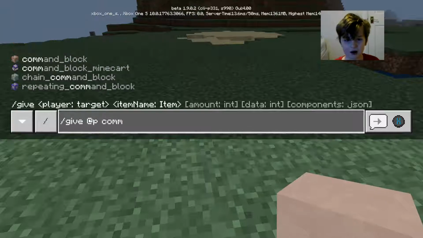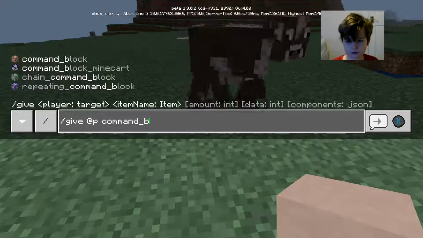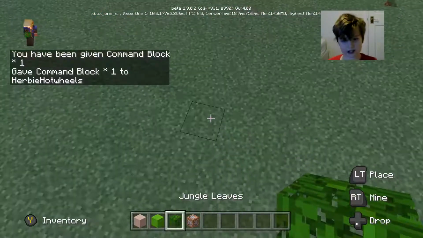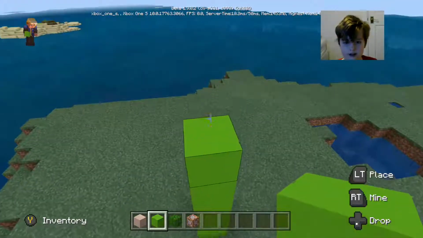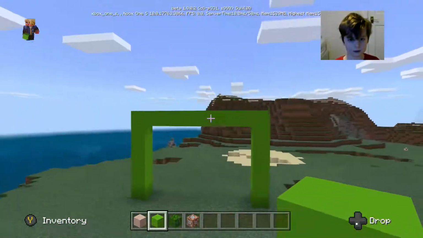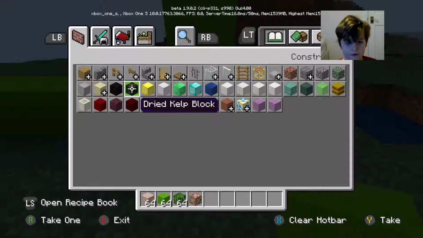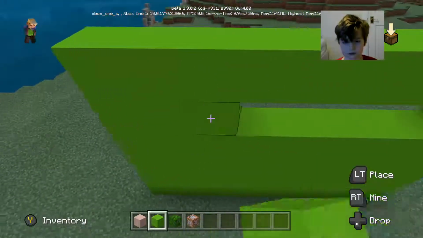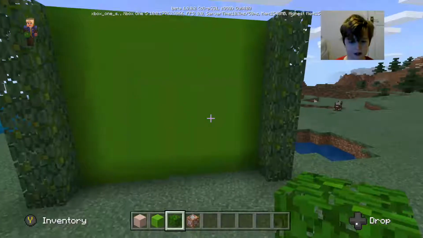So there's one called the TV command. Then I need a command block. So all you need is to put five, and build the TV shape. It must be like this. I say jungle leaves, so I'm gonna use some jungle leaves. They look different because we're on a mountain.